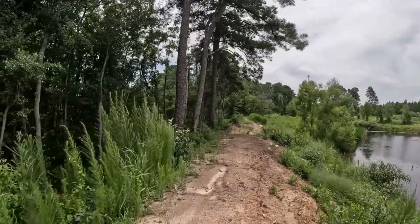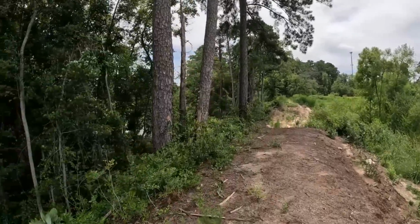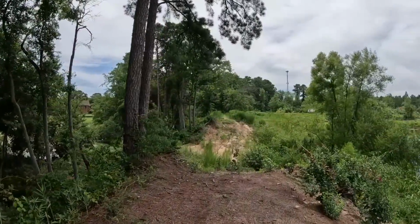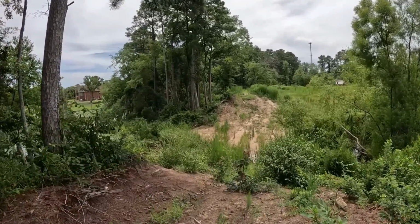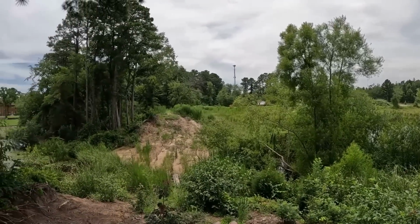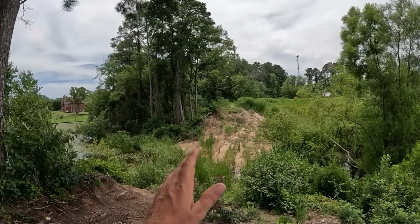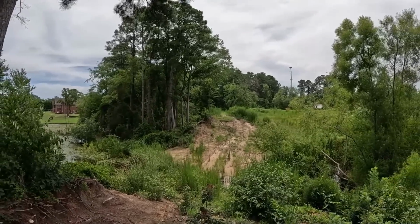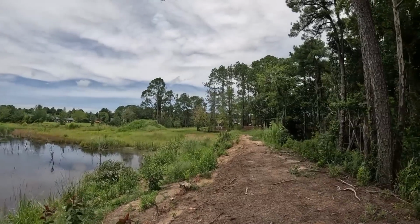Probably come in here and cut the top of this dam down about 2 or 3 feet and spread the dirt down on each side to widen it out, and take these big trees down here. But here is the part of the dam that is missing. He made it a little bit wider by making a ramp and everything. There's a beaver dam right there. It's got this dammed up some. Clear all that out, redig all this, put in a new big overflow, and fill all this back in to make a pond dam across here. That's a lot of truckloads of dirt to fill that in, but it can be done. Just have to make it work.